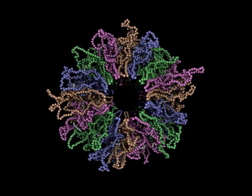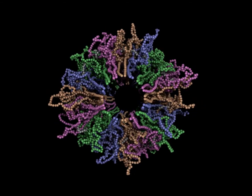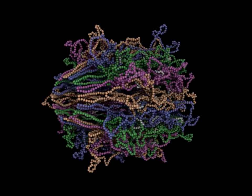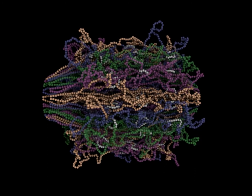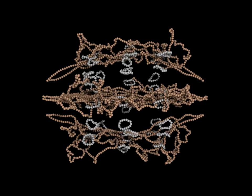The thermal motion has caused the large loops to collapse inward as they become more tangled. At the same time, the pressure has caused the inner radius of the spindle to expand into a football-shaped structure. These motions counterbalance, leaving the cohesin rings at the same distance they were originally.